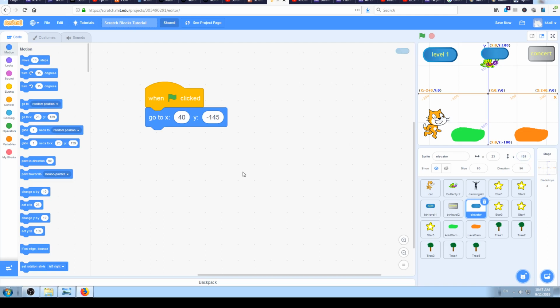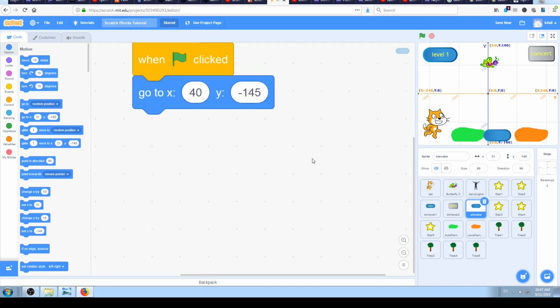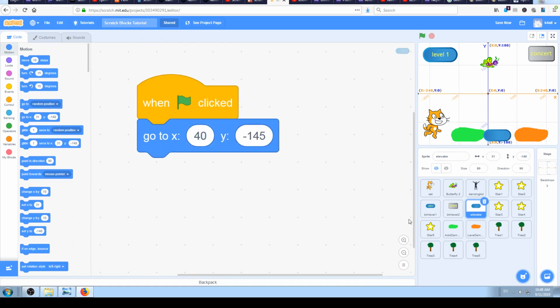Okay, I will remember that, but what about the x value? Do I want my elevator to shake to the left or to the right like this? No, I don't want it. So what does it mean? Well, it's just simple as that. It means that I don't want to change my x value, which is left and right. So I will just use this x value from the starting position, and say, okay, I need my elevator to be this high, but I will type here, instead of 32, I will type 40, because I want my elevator to stay in the same position horizontally. I want my elevator to move only vertically.